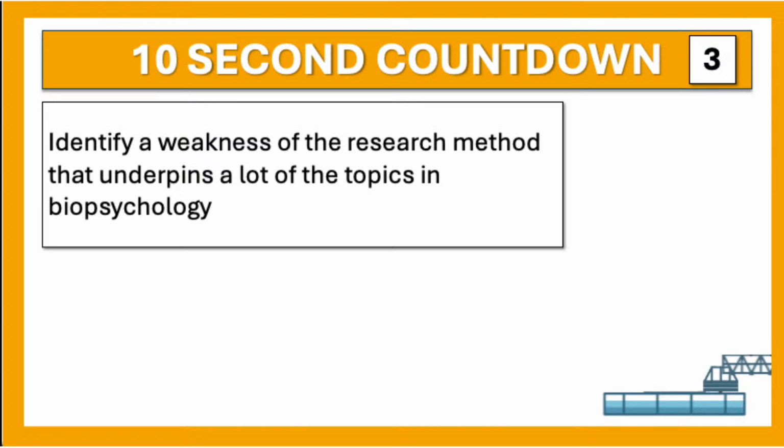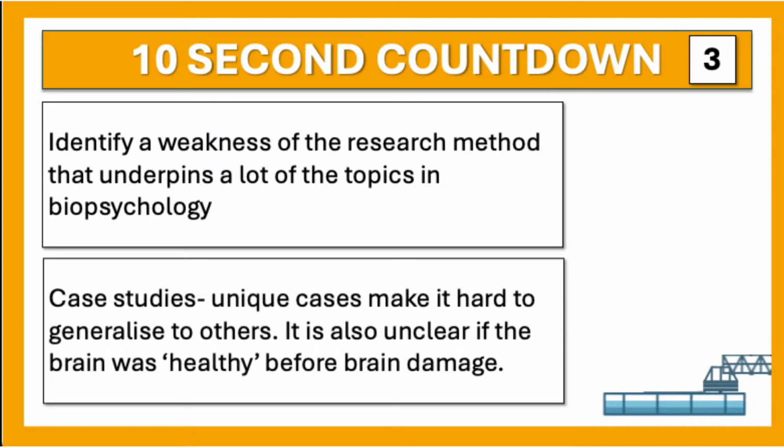Excellent. Francesca, you said case studies. Bagda said case studies which can't generalise. I'd always be a little bit careful with saying we cannot generalise, and say generalise with caution instead, because by saying we can't generalise, you're invalidating the point that you've previously made. So I would say it must be generalised with caution. With studies like this, it's difficult to generalise. Good, that's the common answer occurring here. So let's have a reveal. Unique cases make it hard to generalise to others, and also it's unclear if the brain was healthy before brain damage. That's another thing to think about.